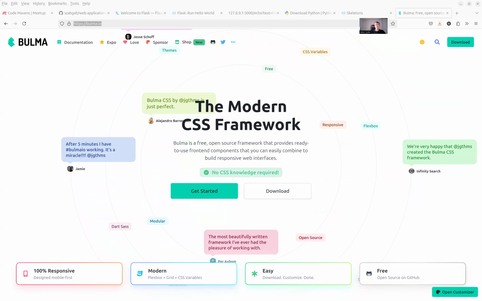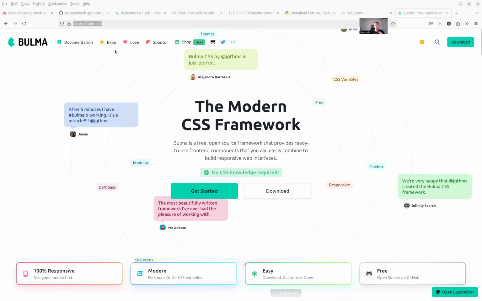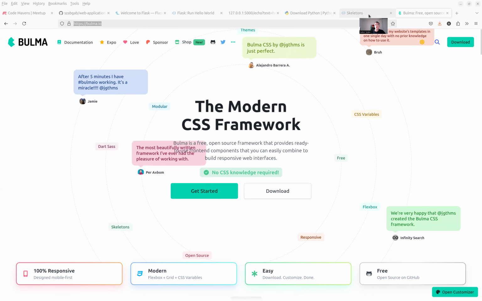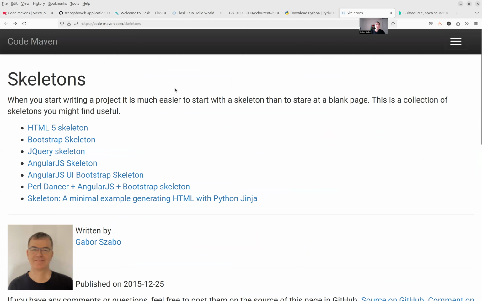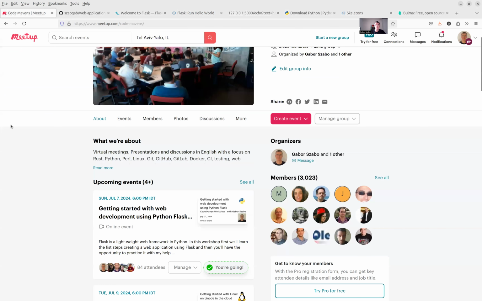But you can use these frameworks, for example this one or Bootstrap, and there are quite a few of these that will allow you to create something much nicer than this rather ugly whitish page. So I think that's it for today and for this meeting.